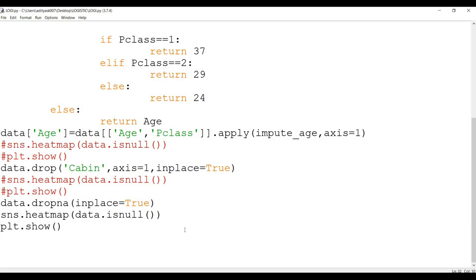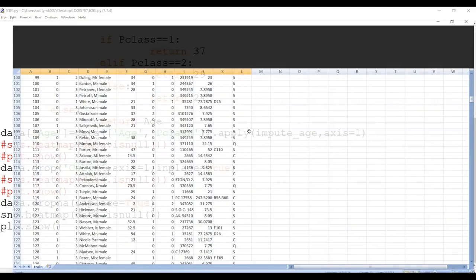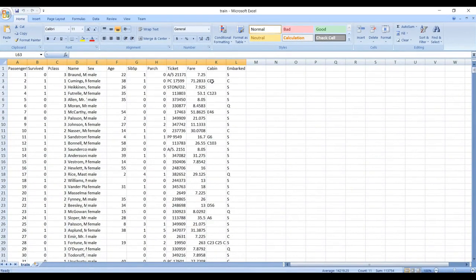But to implement logistic regression, we still need to understand our data first. We have removed our fare and cabin number, and ticket we will not be using. Age is also fine, but if you look at sex, it is nothing but male and female.